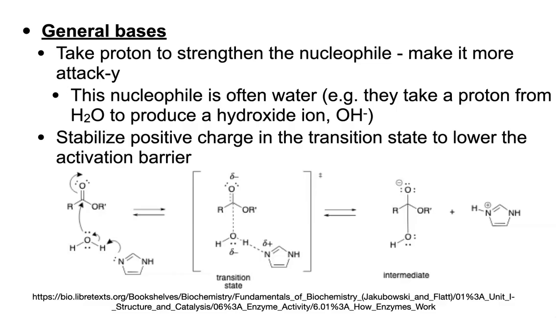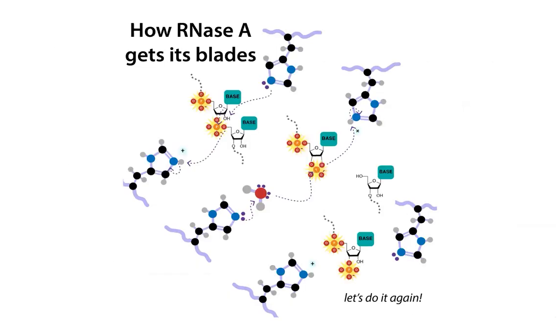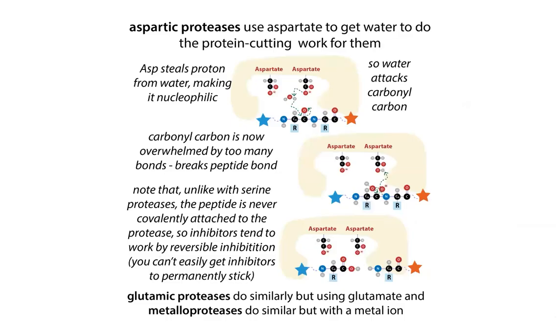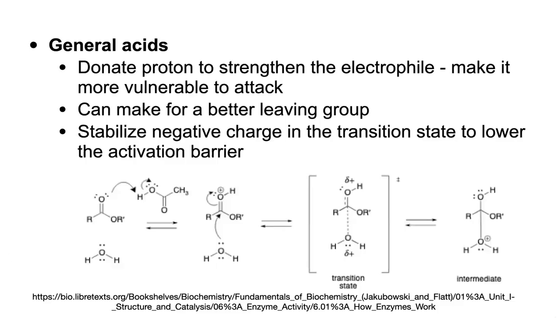So in a minute, we'll look at a ping pong mechanism that's commonly used. We see it a lot with histidines, where we can go back and forth between the acid and the base form. But it's not just histidines that can do this, and the pKa is going to be totally skewed in the active site. So we can see things like an aspartate playing a similar role. So we'll discuss that more in a minute, but first let's return to the idea of our general acids. Our general acids, these are going to donate protons.